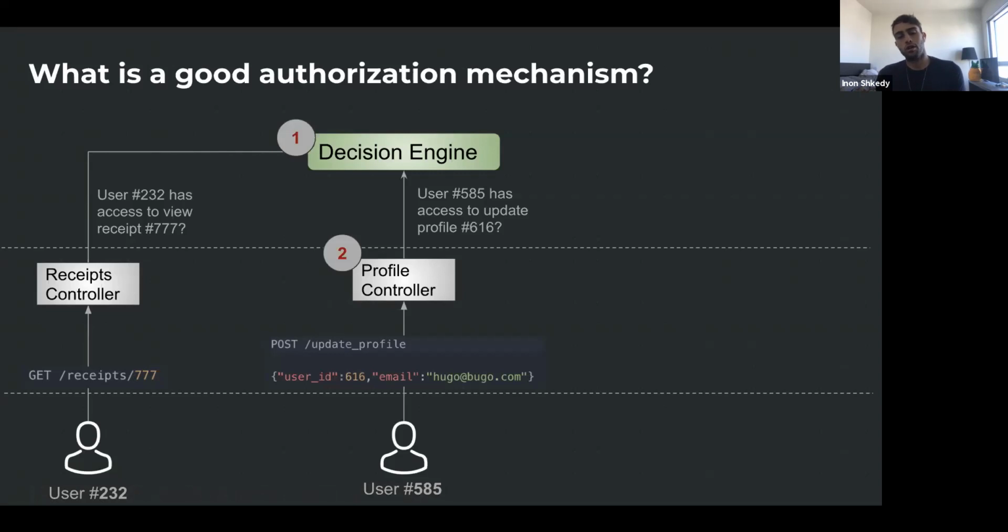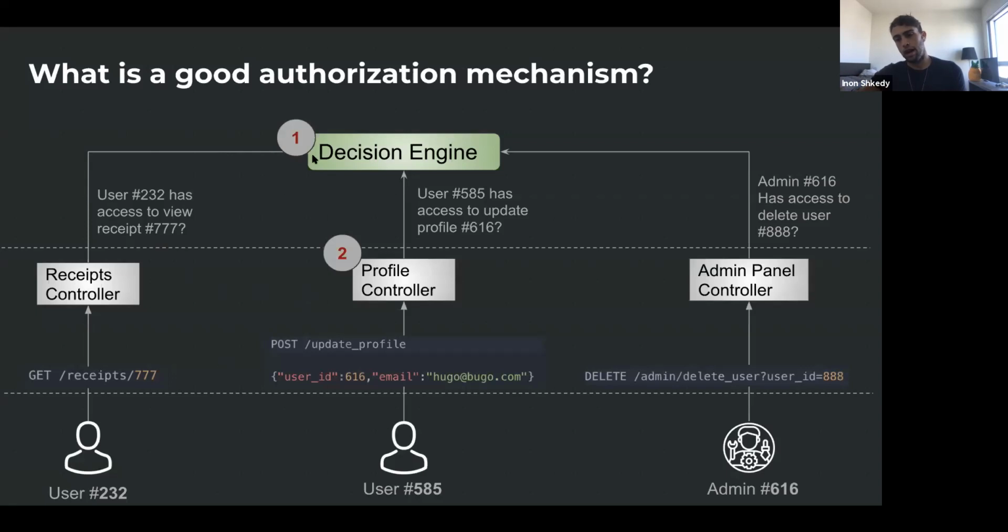In the case of Uber, I'm not sure if you know it, but you have an option to take a carpool ride. It means that you can share your ride with other riders. So in this case, you don't just have a one-to-one correlation where one trip or one receipt belongs to one user. One receipt might belong to different users because different users have taken this ride together as part of the carpool feature of Uber. So all these questions have to be answered again by the decision engine.